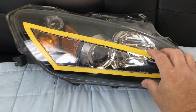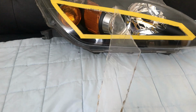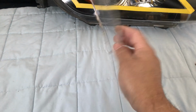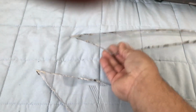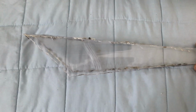Okay, once you cut off the plastic on the headlights, you're going to use this part to match up the other markings you have with the tape. So you're basically going to flip it on the other headlight to make sure the tape is the same shape. So this is the other side. You're going to flip it like this to make sure that you have the same. They're kind of the same right there, so I'm happy with that.